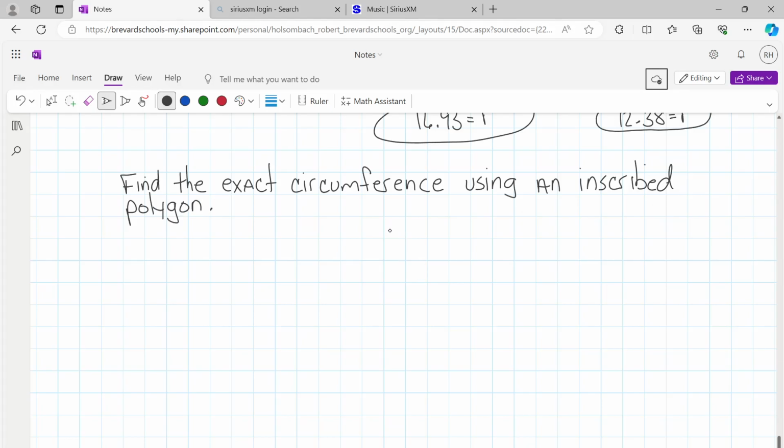All right, here's what we mean by an inscribed polygon. Inscribed, drawn inside of. So let's take a circle. We're going to put the center of the circle in. And now draw a diameter through the center. And then what we're going to do with that is we're going to draw a right triangle, just the best that you can.